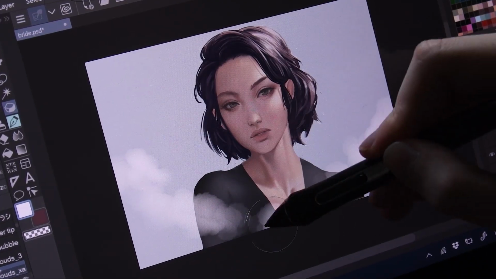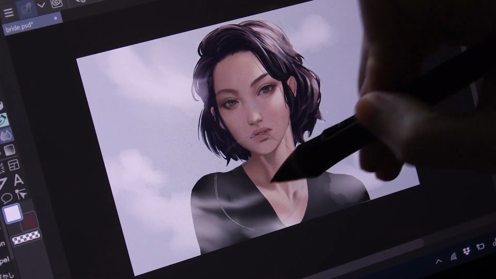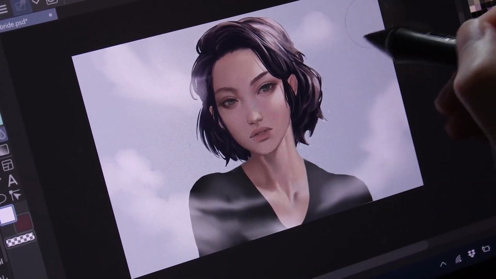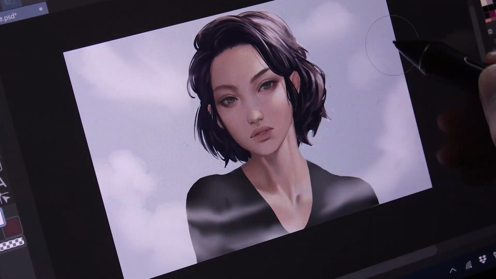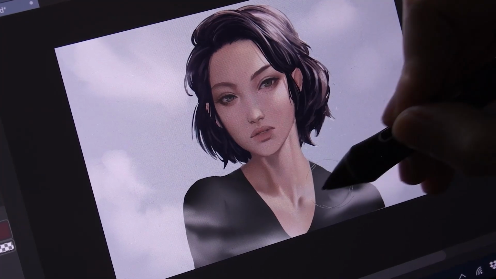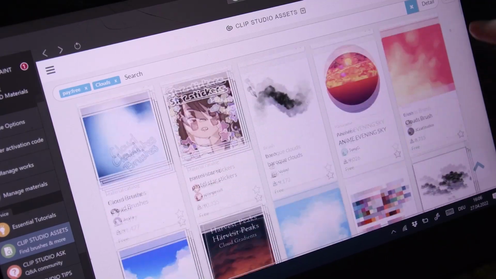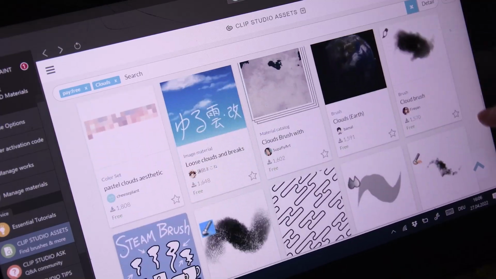If I don't have any specific idea, there is at least one thing I can use, and that is smoke. It's easy to bring into shape in case you are hesitant to cover areas that you want to show off, and it also adds a pretty neutral atmosphere. You can go for a simple cloudy brush, for example. There are plenty in the Clip Studio asset section, but there's also a more graphic version that you can try.